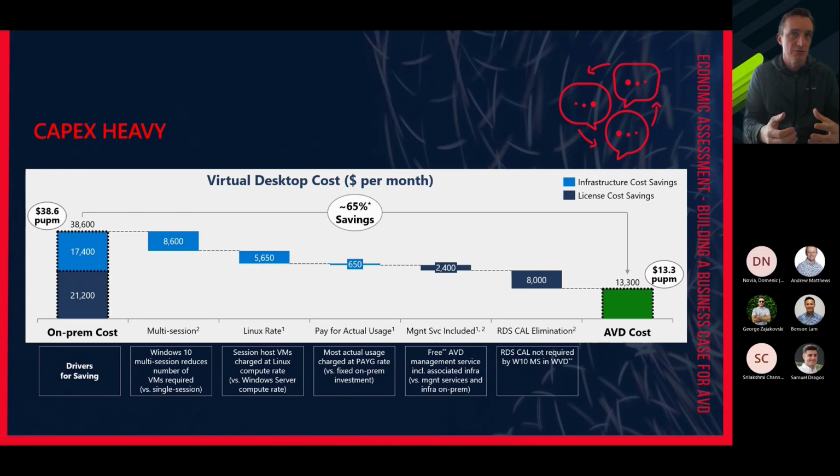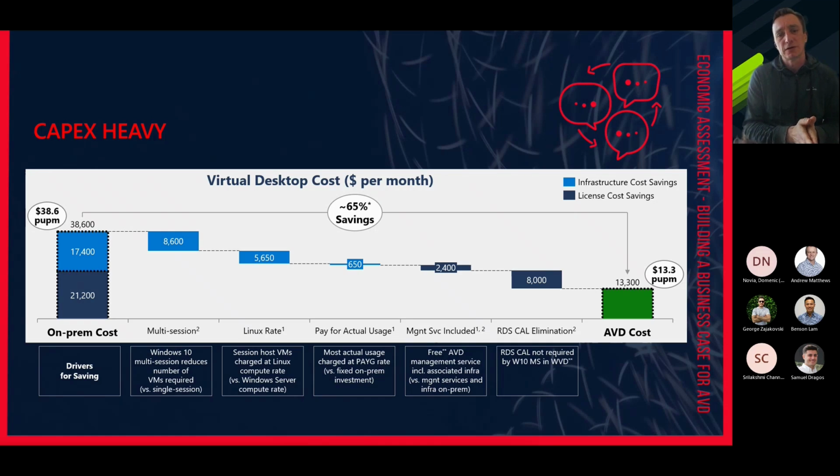You don't need to buy a server license, right? So we're just consuming that as the sort of raw compute, if you like. So when you're in the Azure calculator and looking at what things are going to cost you, we should be picking them at the Linux rate, right? And no additional cost for the operating system license. We're only paying for what we actually use, and we'll go into that in more detail. So there's savings around those peaks and troughs.